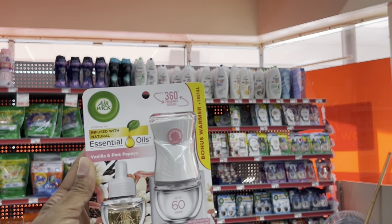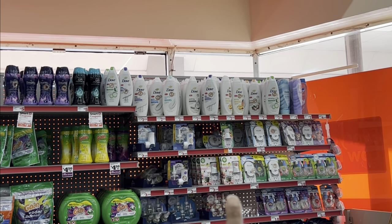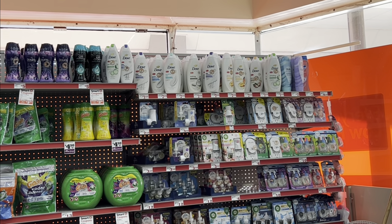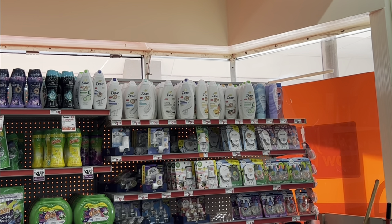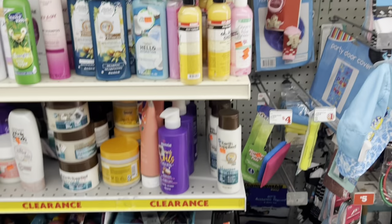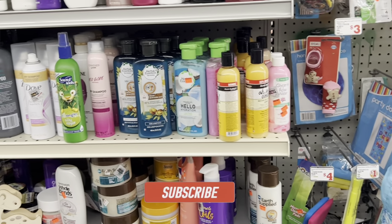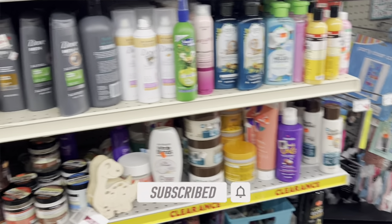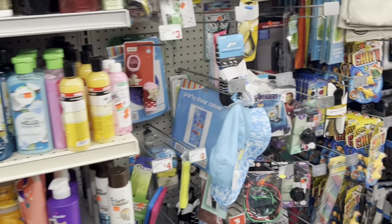If you don't want the refills at $3.50, you could get the twin packs at normally $5.75, or the singular plugs at $2.25 — the digital attaches to those too. I did grab both the Dove and the Air Wick. And I can't stress enough: always check your clearance section! You never know what you might find — I've scanned clearance items, had a coupon on the app, and gotten them completely free as great filler items to help reach $25.